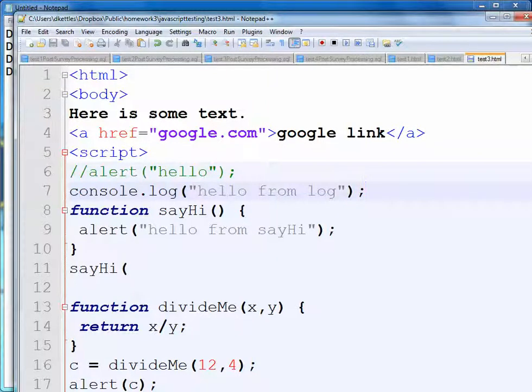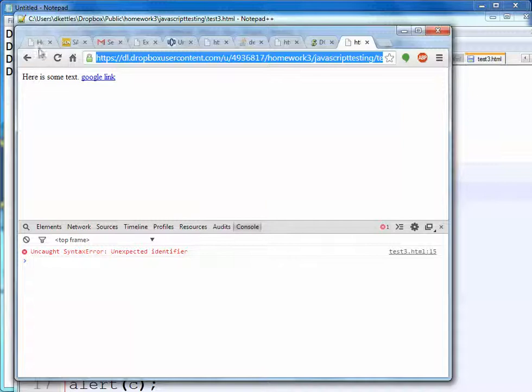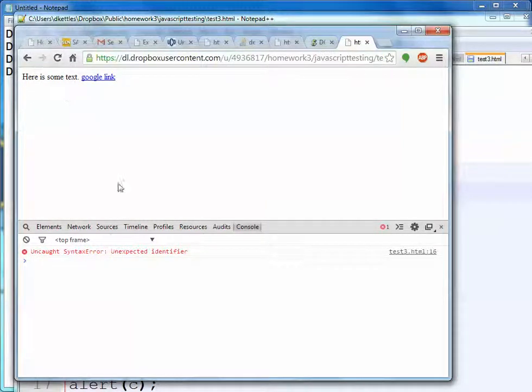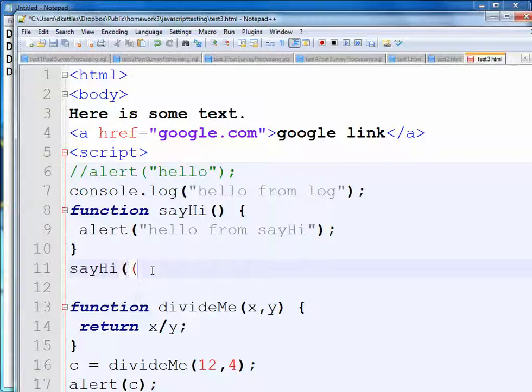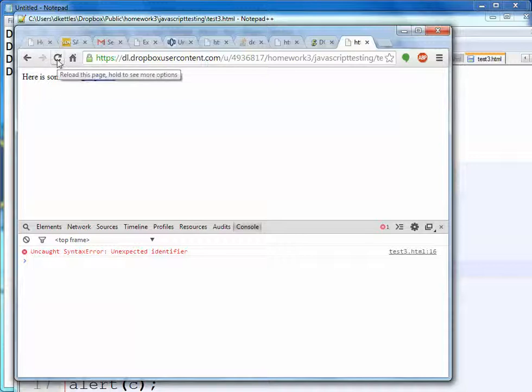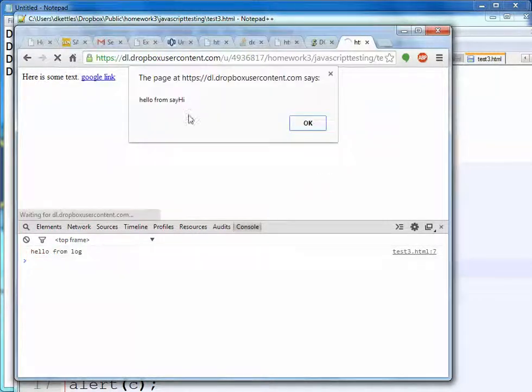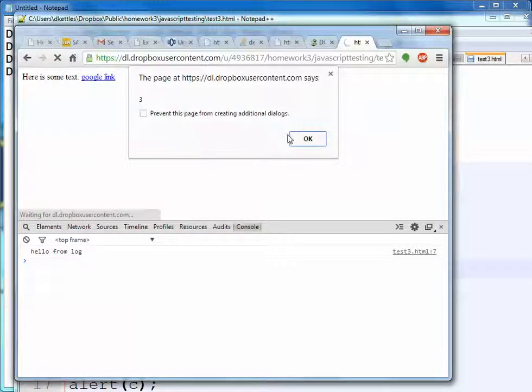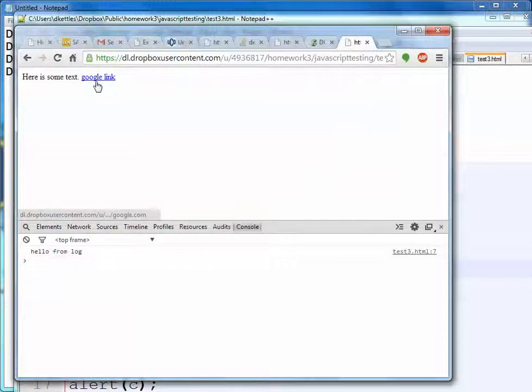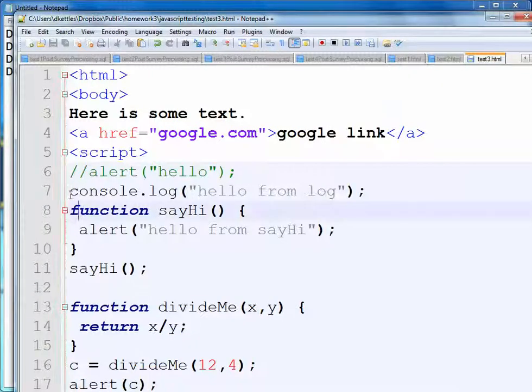And I still got my error. Let's see what's going to happen in here. Alright, well, it still is very unhappy. So let's say I fix that and see if it will do what else I was hoping for. Okay, now it wasn't going to write to my log until I got that JavaScript error fixed. But now it says hello from log in there, and it tells me that it happened on line 7 of this particular file, and in fact that is where it happens.